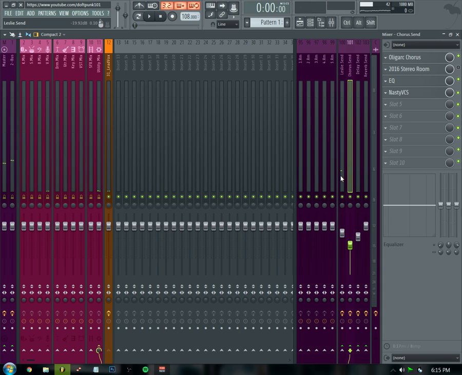And the best part about it is, since they're all sends, I can select all of them and control their volume. I could pan different effects to different sides, and I have full control of that. I'm never going to change the signal. These are just extra. So here we go.